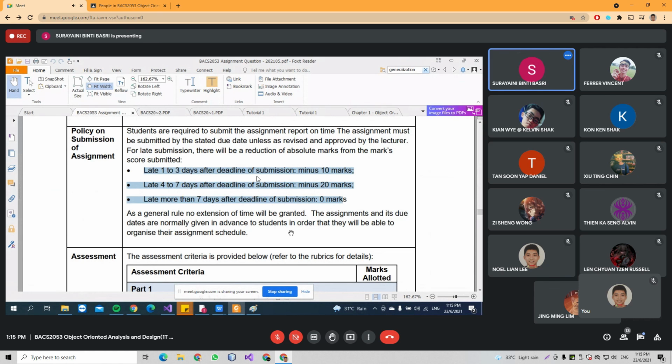So I don't expect any late submission. And since your mark will be based on your assignment, you need to do well, because I think everyone can score a high mark for this course.